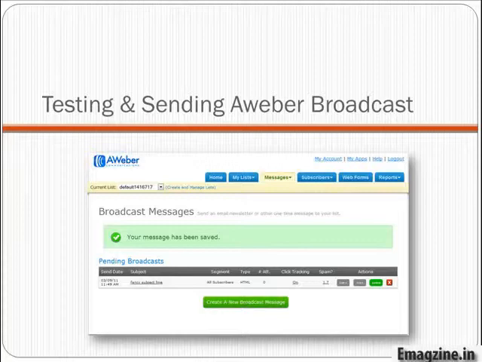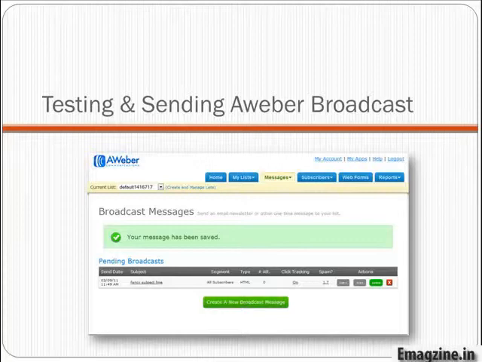If everything looks good, you're going to come over here, and you're basically going to click on the queue. This is going to bring up a box that's going to say your email is going to be going out at this date and time. Is this what you want? And you click yes. If it's not, you just basically cancel and you go fix whatever the problem is. Come back and queue it.